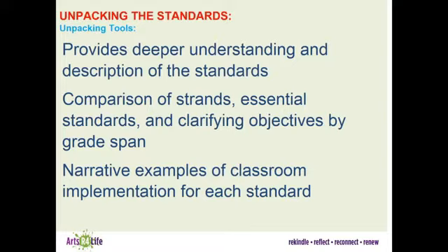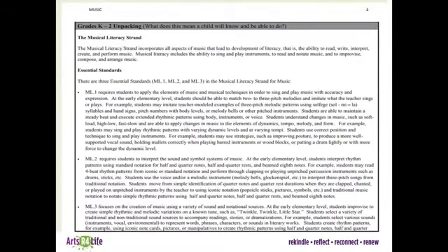Now, let's take a look at the Unpacking the Standards documents, which support teachers in their understanding of the essential standards. The unpacking documents demonstrate the knowledge and skills that students are expected to master at a particular grade through a comparison of strands, essential standards, and clarifying objectives by grade span. There are also narrative examples of classroom implementation. There is a narrative at the end of each section that goes into detail about what learning a student should have with these essential standards and clarifying objectives at a specific grade span. This is very important information when trying to prepare lessons for your students.